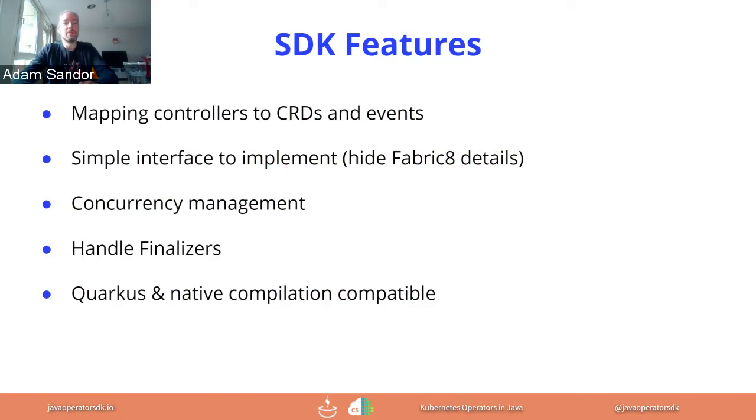Listening to all kinds of events coming from Kubernetes also poses concurrency issues. There are certain things that are very easily handled concurrently, like events from different resources, but then you can get multiple events for the same resource, and those you don't want to handle concurrently. So this is going to be nicely managed by the framework. Finalizers are a thing. I will be talking about them in a bit, and we handle them.